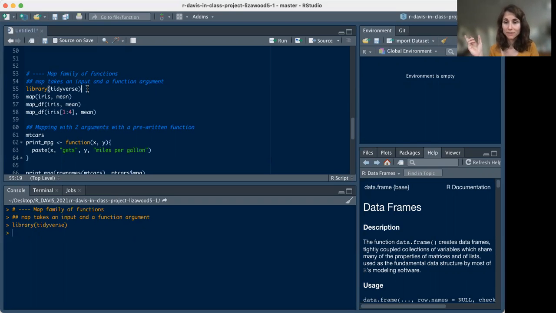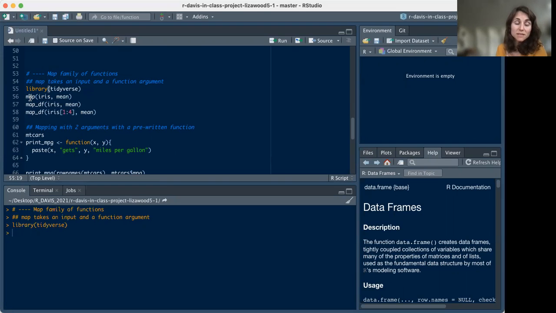So taking a step back, when to use for loops versus when to use map functions can be a little tricky, and this is certainly not a hard and fast rule, but generally map functions are going to iterate across columns, and I personally tend to use for loops down rows. You can certainly do more than that with for loops, but the default for map functions is saying, I want to use a function and I want to use it on lots of columns all at once. That can be our base understanding of how to use map.